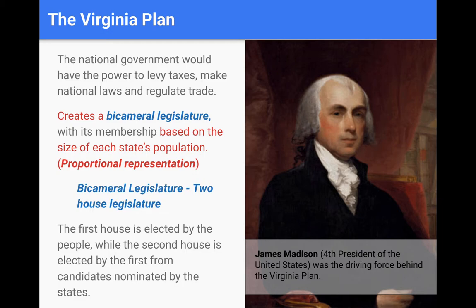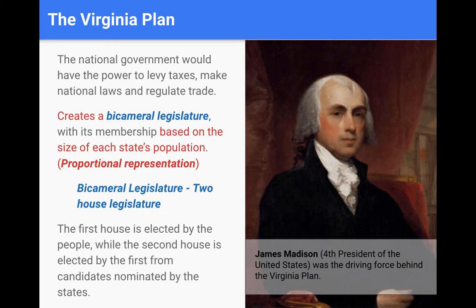So under the Virginia plan, James Madison becomes a huge part of the driving force behind the plan. Not the guy who actually writes it, that's William Randolph, but under the Virginia plan, it creates a bicameral legislature, a two-house Congress. And the membership, the people who make up those legislatures, are based on the population's size of each state. So the bigger your state's population, the more representatives you have. Virginia at the time was one of the largest states. It was the largest state next to New York. New York and Virginia would have the most representation in those legislatures.